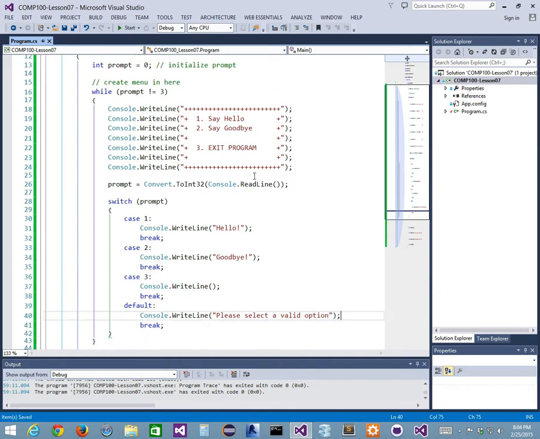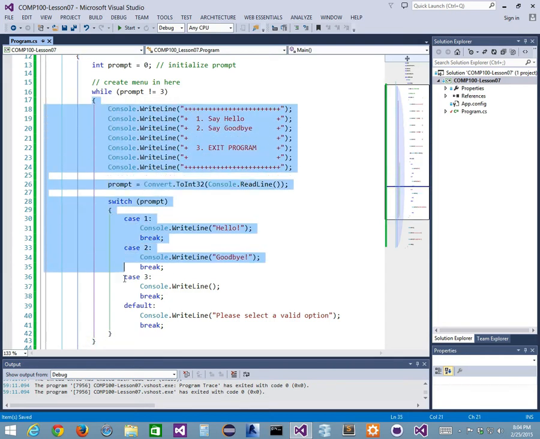Okay. Now what is this going to do? This is our full-blown menu now, right? Well, here's the while statement. It says while the value of prompt is not equal to 3, loop. When I say loop, it means do this again and again. Do these next statements between this code brace and this code brace. Between these two braces, this whole code block is going to loop over and over again while this condition stays as not equal to 3.